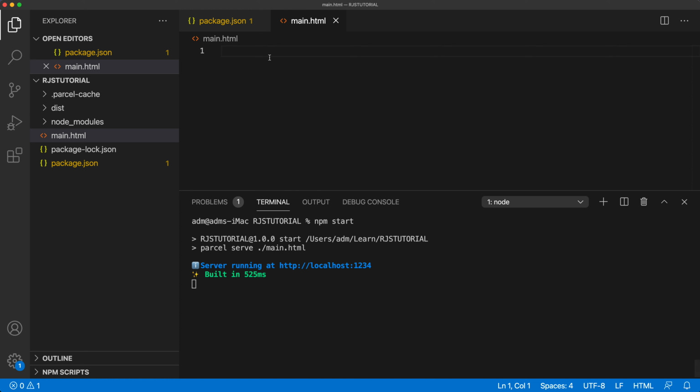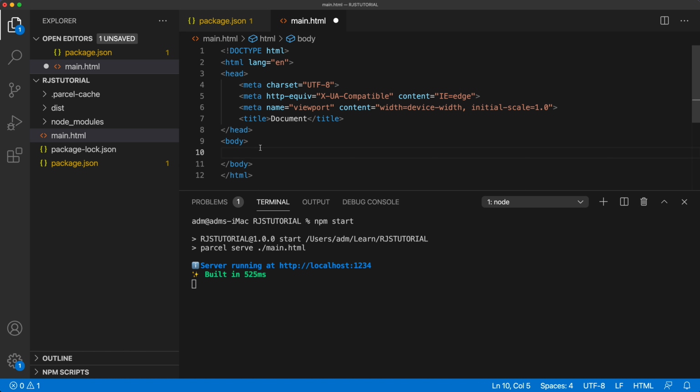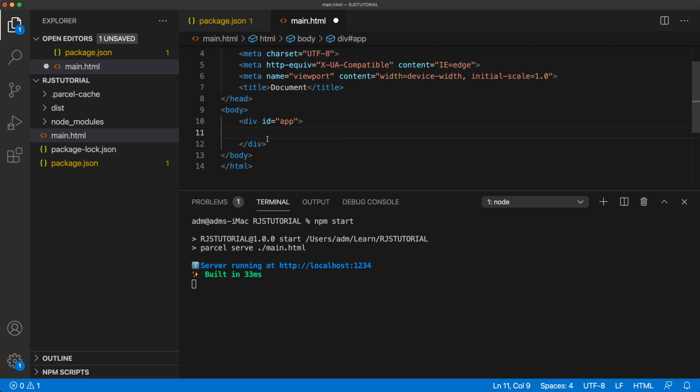And as you can see, there's nothing in this page. And there's nothing in it because, well, there's nothing in this HTML file. Now, let's just put something in here. So I'm going to do exclamation, hit tab. And then in the body, let's just create a div with an ID app. And for now, in this div with an ID app, I'm just going to put an h1 just for us to verify that this works. So if I save this, go back and take a look. So that actually loads that page.